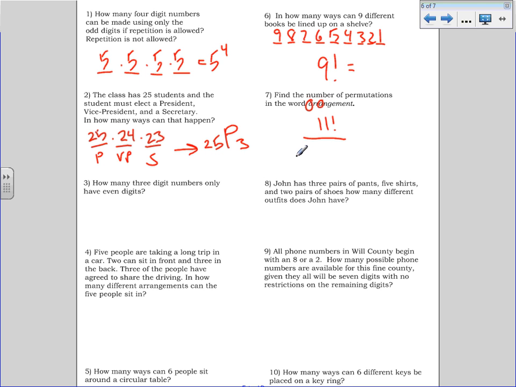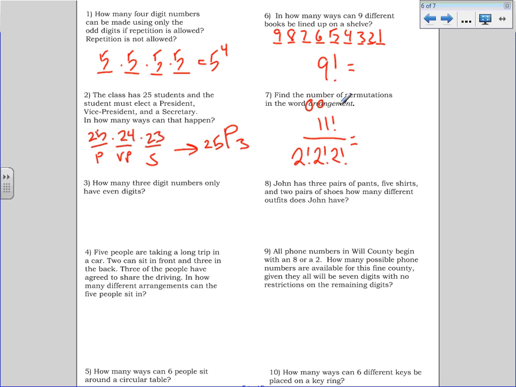And we'll talk more about this in class. But the setup, looking back at your weapons sheet, is to take out that 2 factorial because there's 2 ways to arrange those A's. And then you have 2 R's as well. So you do it for the R's. And then any other, you have 2 E's. So that is the setup for permutations when you're arranging and you have repeated items.